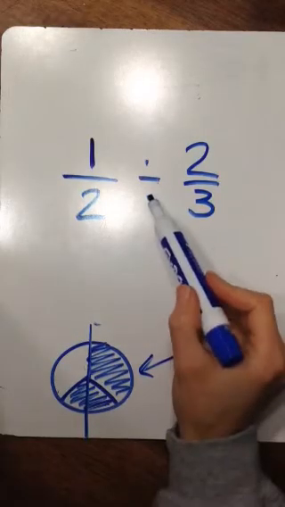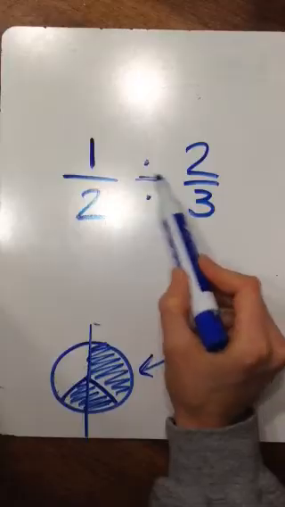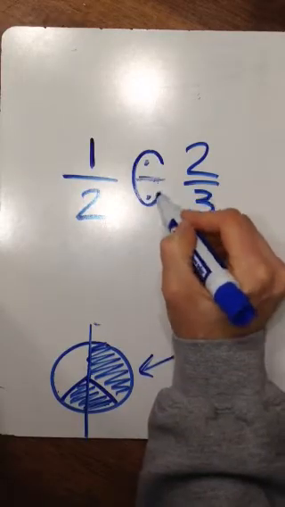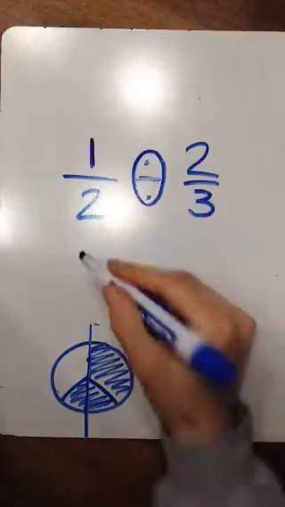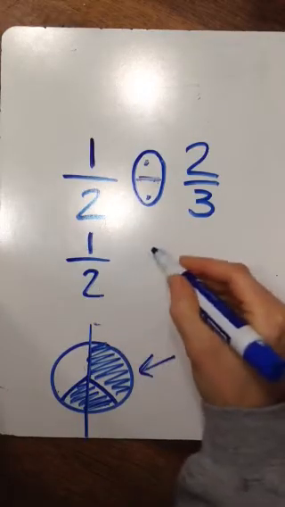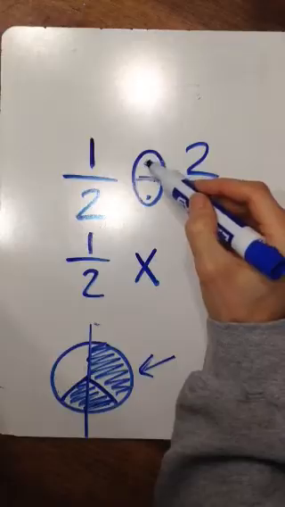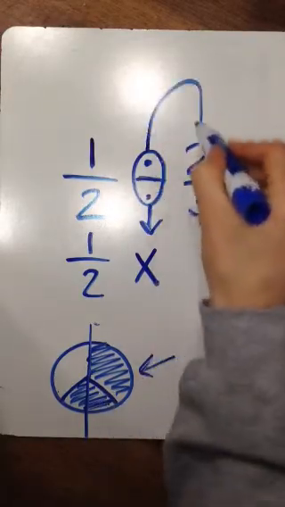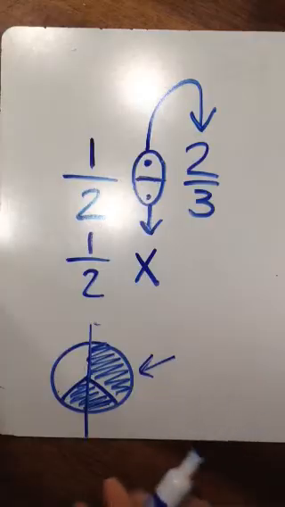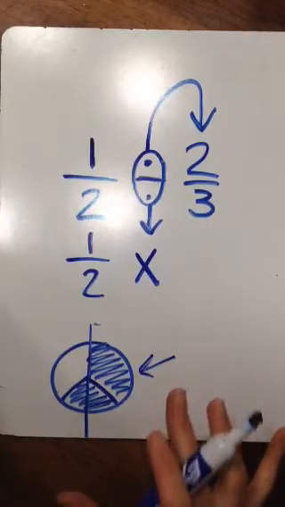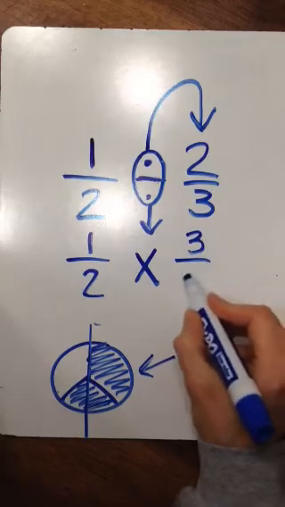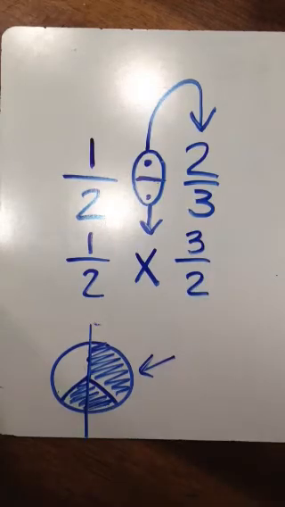Remember the first rule, you can't really divide fractions. So this divide has to change to multiply. Watch this, I'm just going to write it down here. Times. But when I change this division to multiplication, what happens to the fraction to the right? Hopefully you remember that we change it to its reciprocal. So 2/3 would become 3/2. Does everybody see that?